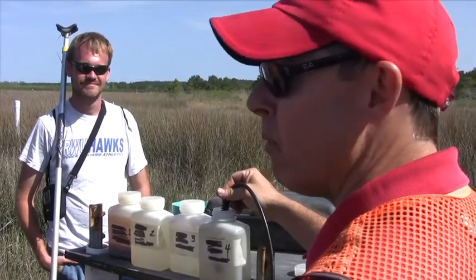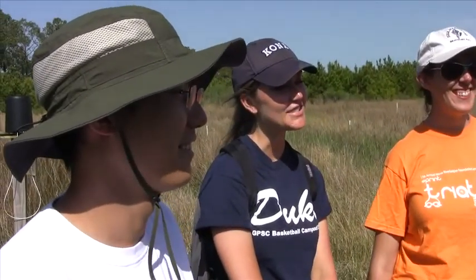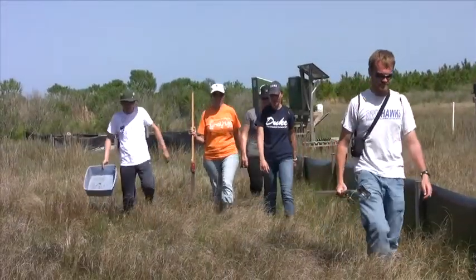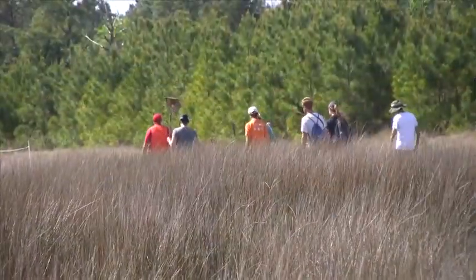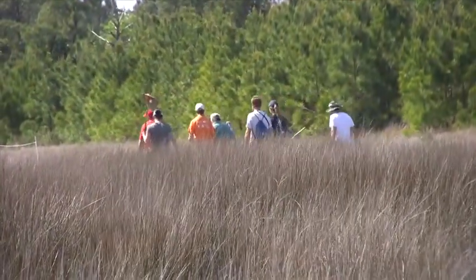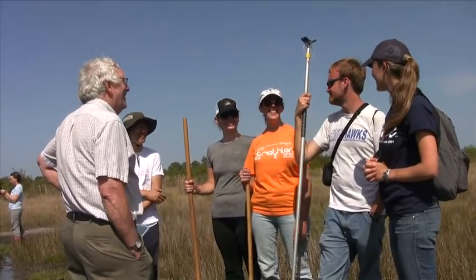There's also a big education effort going on here. Students from NC State and Duke University's Marine Lab make regular visits, and the Coastal Federation gives tours to other students and nearby residents, all designed to change their attitudes about wetlands. They still think it's kind of a smelly swamp. But after learning for an hour or two about what a wetland does — how it helps to filter stormwater runoff — then they really understand why wetlands are so important, especially here along our coast.